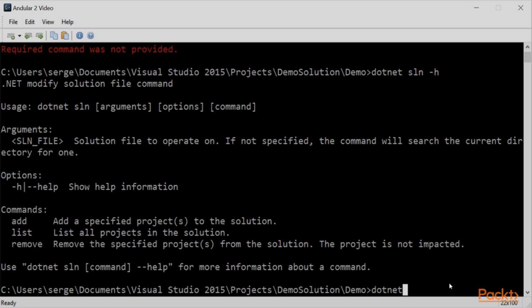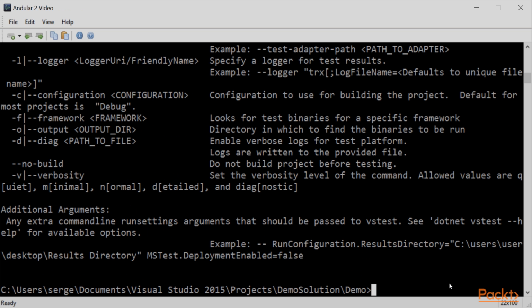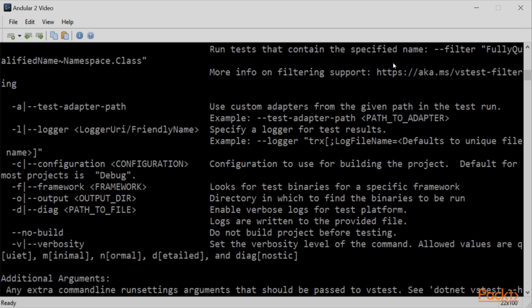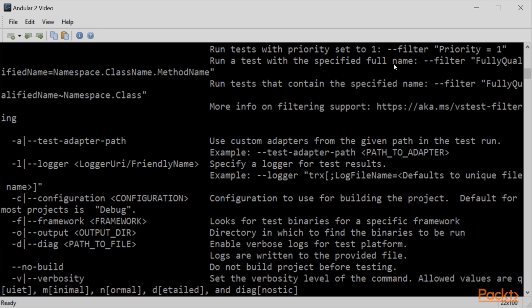Of course, we cannot write a project without tests. So for that, there is a dotnet test command, and that one allows us to run tests, or list them for that matter, for a specified project. Multiple test frameworks are actually supported, such as XUnit or MS Test. There is also VSTest command that runs tests from specified files, including compiled projects.